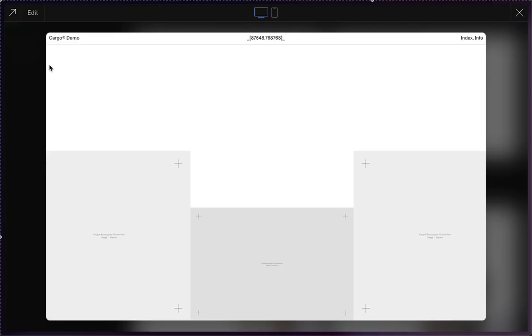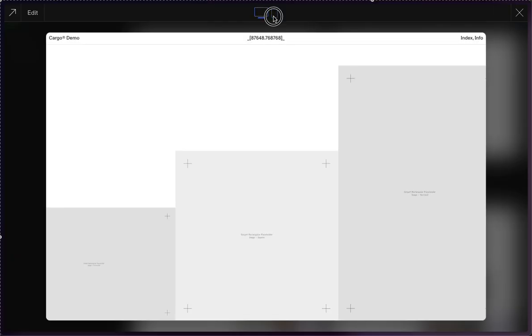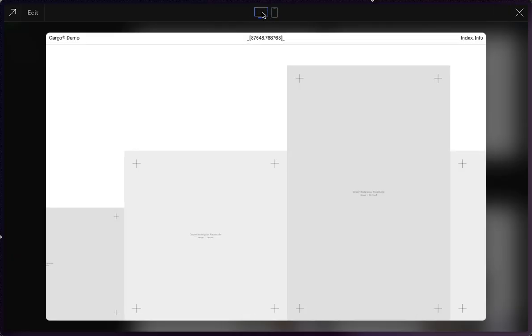So I'll click on this little empty box and hit edit. There's a little edit button in the top left-hand corner. But you can also see that there's a little button to toggle between a desktop view and a mobile view. This is helpful for getting a better sense of how things might sit in different contexts or environments.